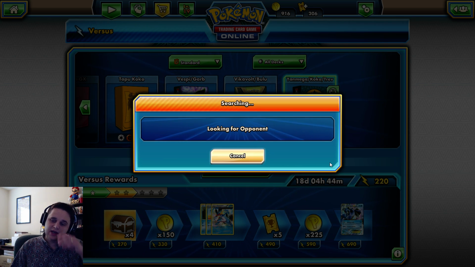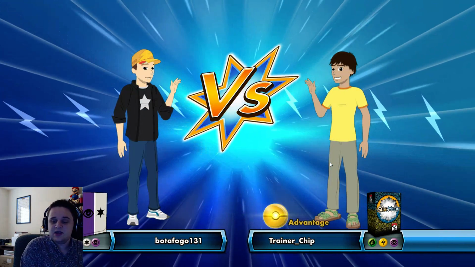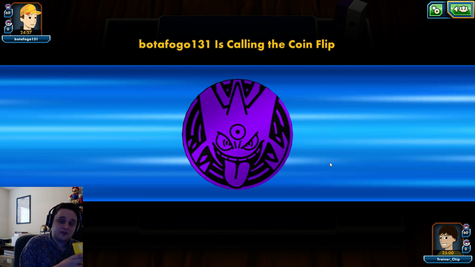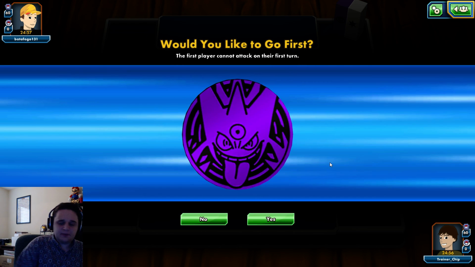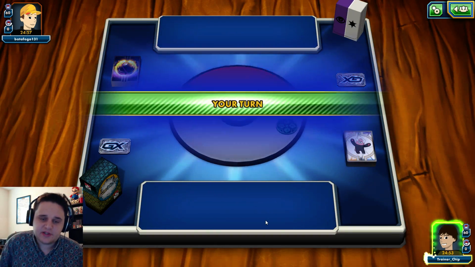So let's see if we can get a game here or not. This deck is a lot of fun, so we'll see what we're going up against. Looks like Botafogo here playing a Psychic Colorless deck, which almost definitely is going to be Garbodor. So we'll see what we can do with this.